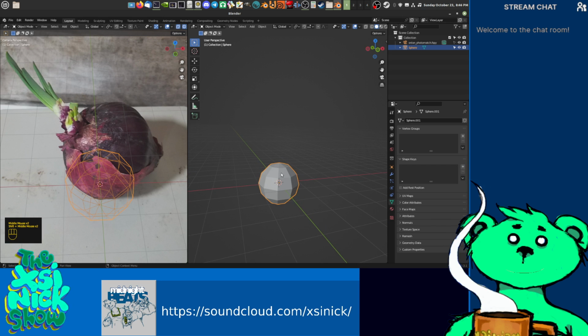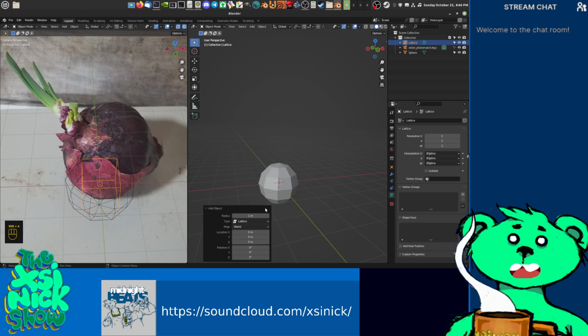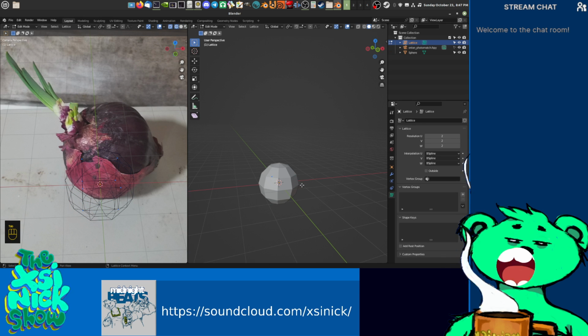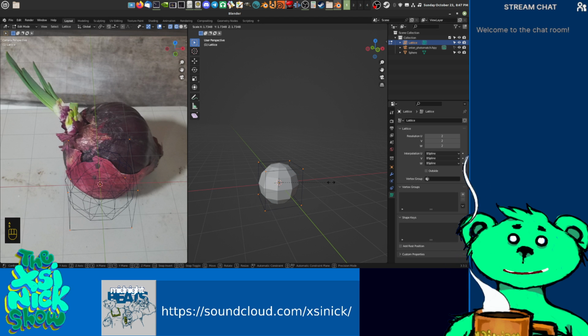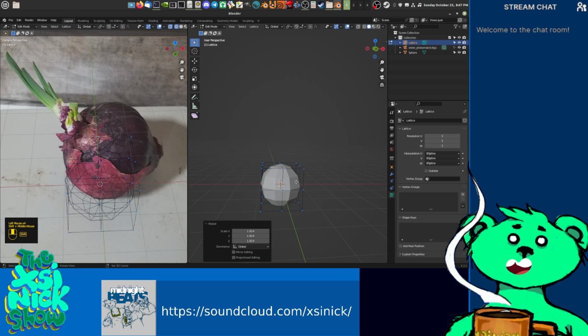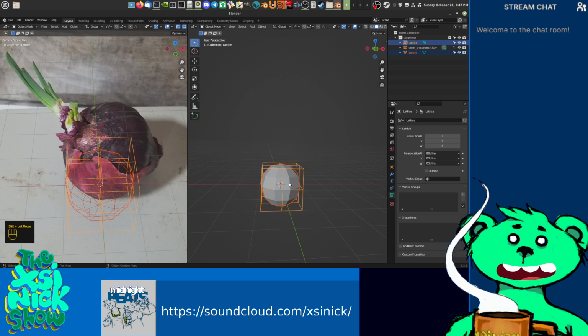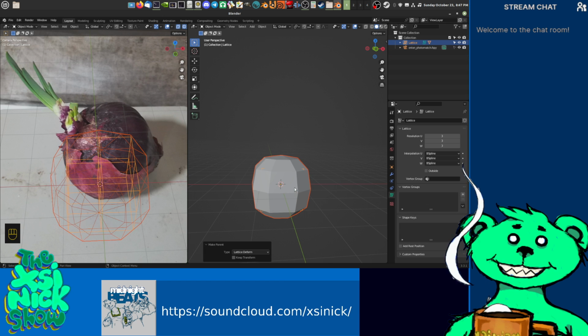And what we're gonna do, we're gonna add a lattice to this. So let's create a lattice. I think with a lattice you could scale it up around like so. We're just gonna add a few points to this lattice, one of those, one of these, and one of those, and that's all we're gonna do with the lattice. And we're gonna parent this to the lattice. Control select this, then the lattice, and then Alt P, lattice deform.